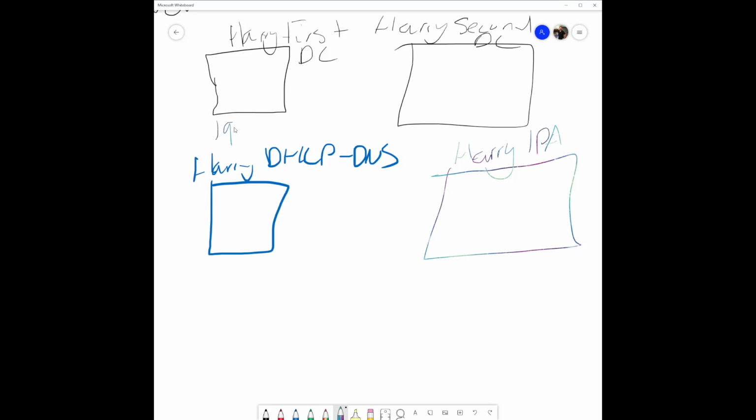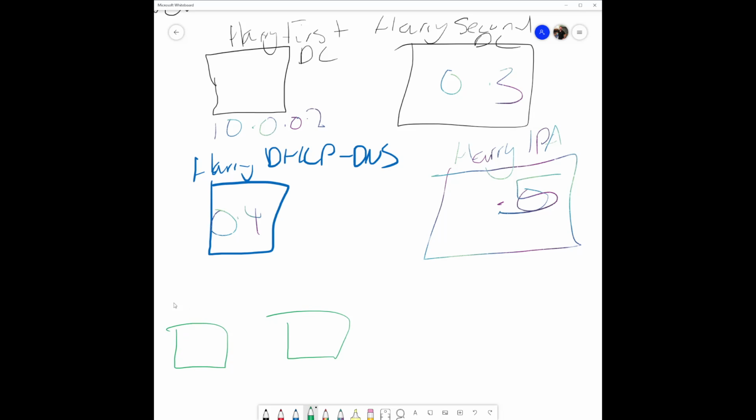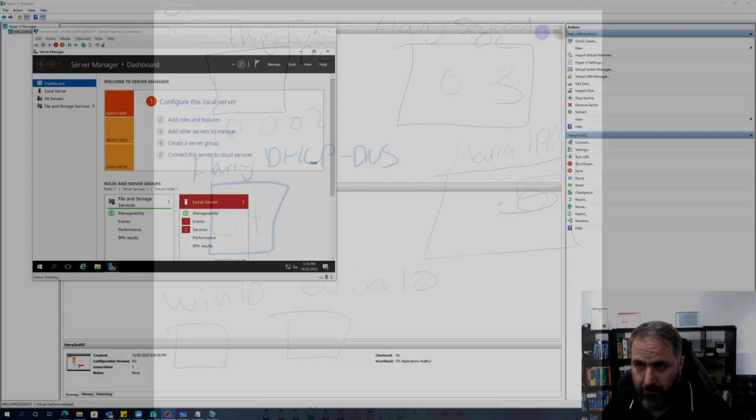It's going to be 192.168.0.2. Actually, you know what? Let's be professional. It'll be 10.0.0.2. This will be .3, .4, 10.5. Now I will have two virtual machines with Windows 10. Okay, that will be our topology. Awesome.